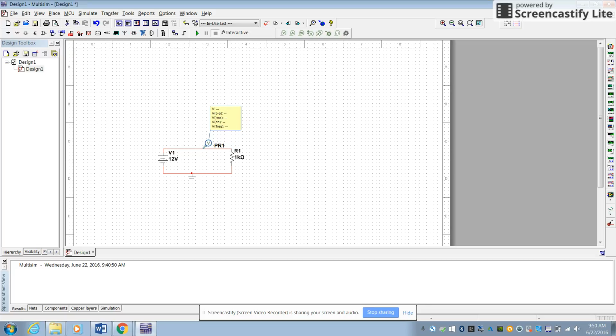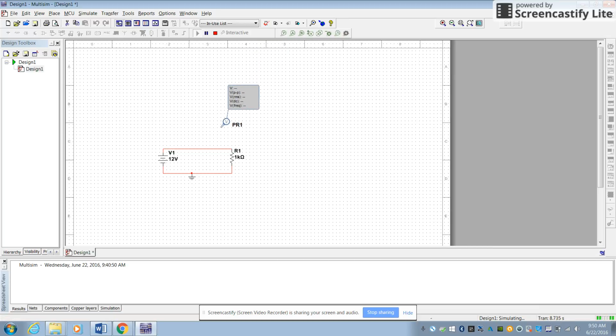Now you might be wondering, why is this not showing us anything? Well, it's because Multisim doesn't actually simulate the circuit until you hit go. Hit play up there, and the circuit's going to start running. You're going to see down here that there's a timer that shows you how long your simulation's been running for.